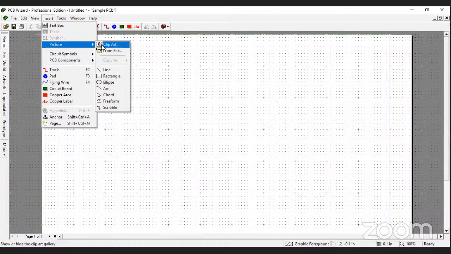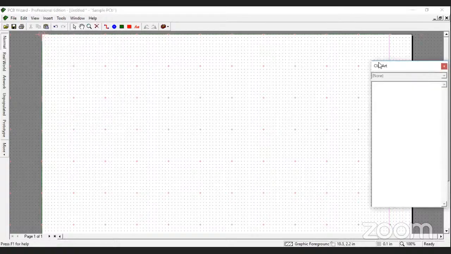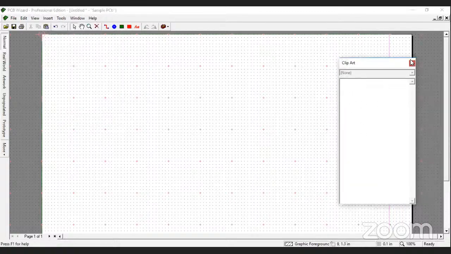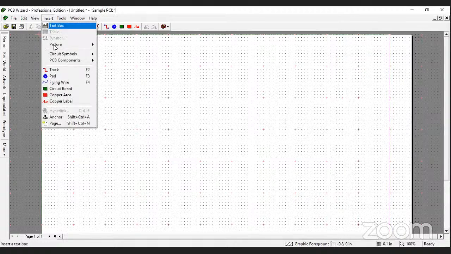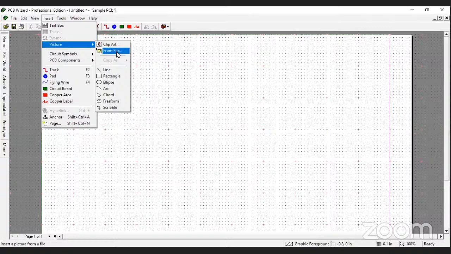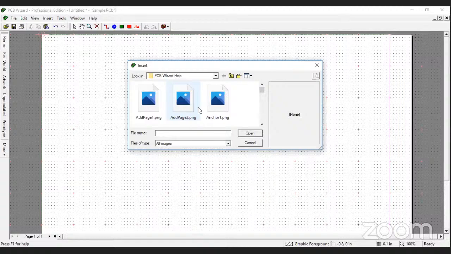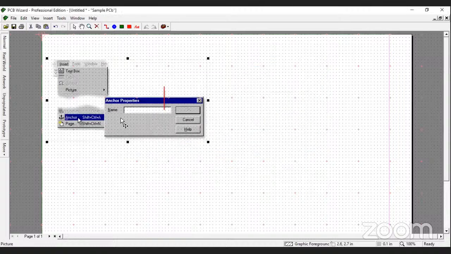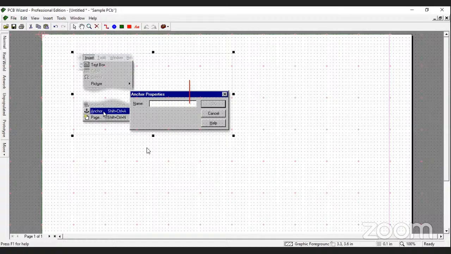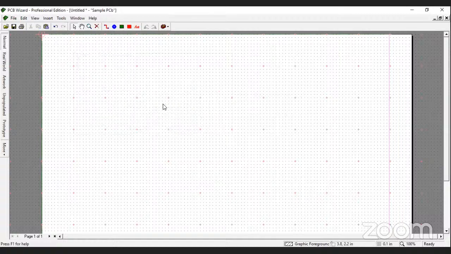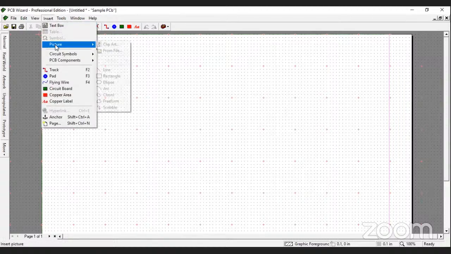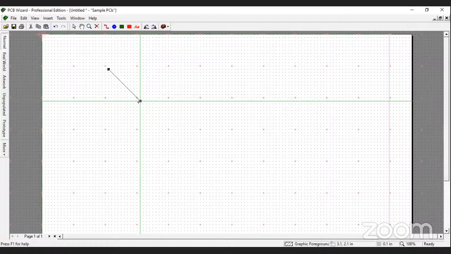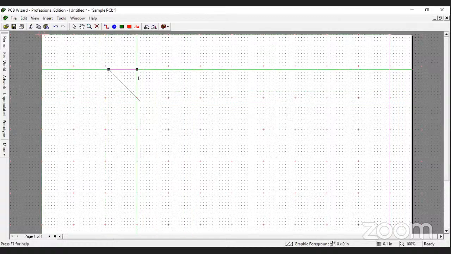So pictures, let's say if you wanted to add any pictures into this circuit board, currently I do not have any clipart downloaded because I have no use of it. But if you wanted to insert any picture or symbol, you can insert it. So see, I wanted to use this particular picture. For referral purposes also you can make use of this kind of thing in your design. So it gives a clear clarity about the design. Then if you wanted to draw a line, this is how you can draw a line. For any object, any creation you wanted to create, you can create it.